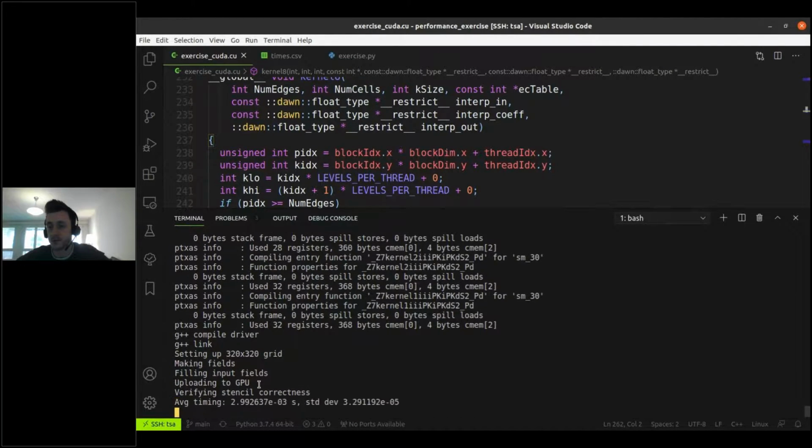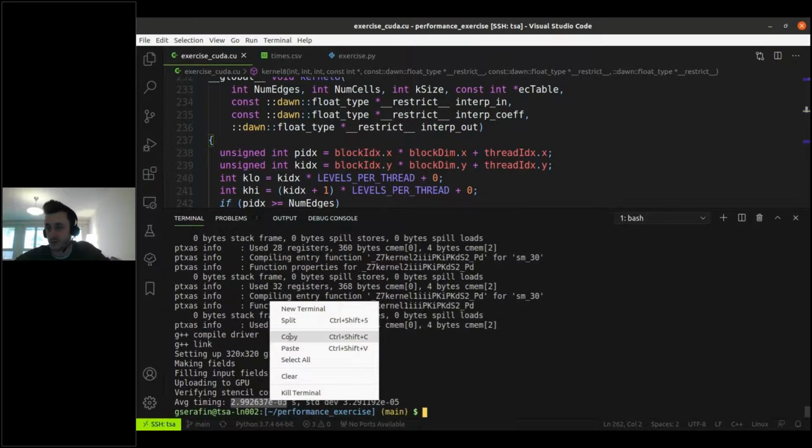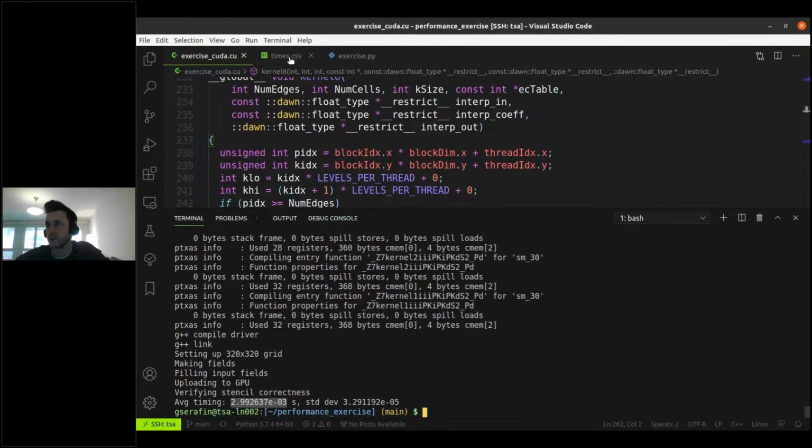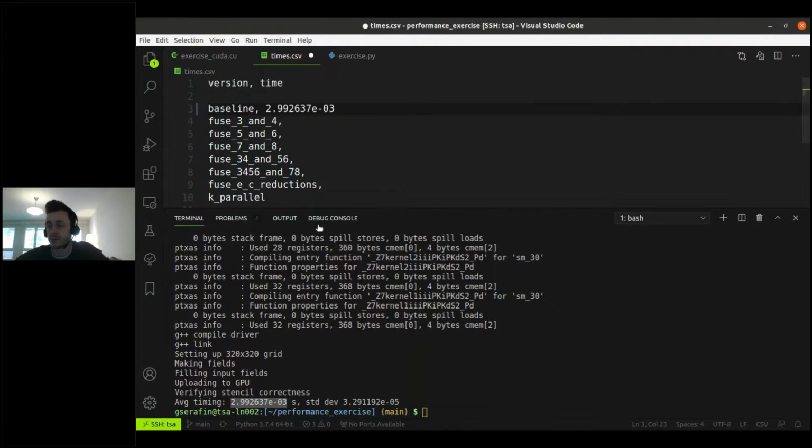So this is all done on the CPU. Then we upload these fields to the GPU, run it once to verify the correctness, do 100 runs to take the average timing, and see if the standard deviation of this average is low enough, of course. And we take this timing and we put it into this table here.